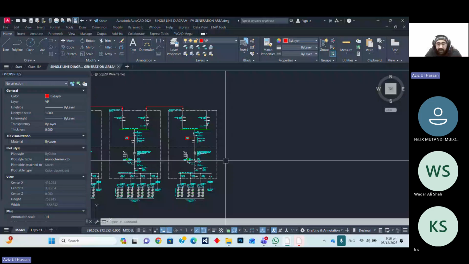You have mostly seen that in large scale projects. I will show you one large scale project in Pakistan on Google Maps.